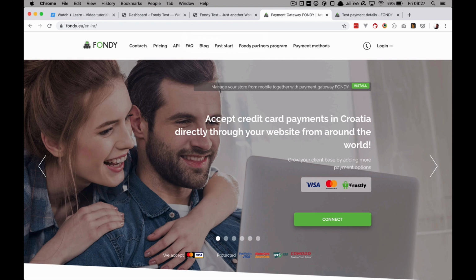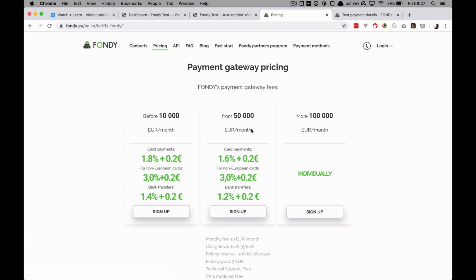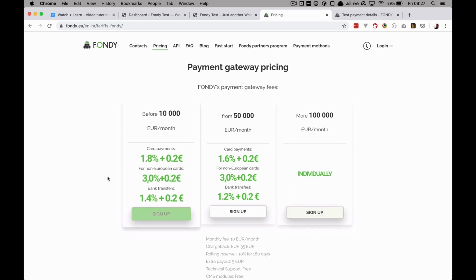So Fondy is actually, at least in the area where I live, a competitor to PayPal, and it's a bit cheaper than PayPal, because PayPal takes 2.9% from your credit payments, and then depending on your country it's going to take some fixed percentage, but you can look at those prices and see if this is something that works for you.